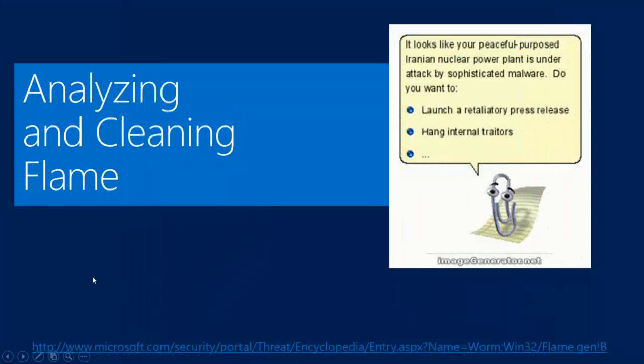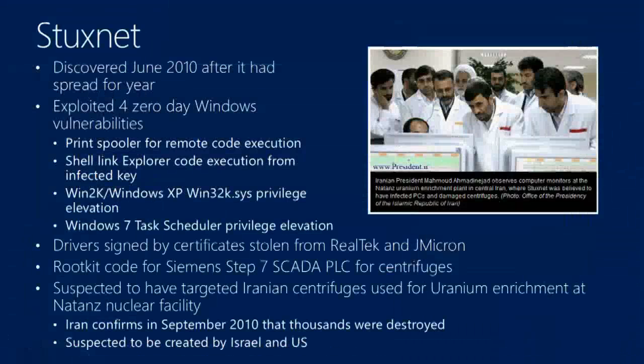And while waiting, let me talk a little bit about Flame and Stuxnet. Because Stuxnet and Flame are believed to be part of the same cyber espionage, cyber warfare campaign, believed to have been started under the Bush administration, continued by Obama, with collaboration of Israel to attack the alleged nuclear weapon development program of Iran. You can see that Stuxnet made its way into the Natanz nuclear enrichment facility in Iran.